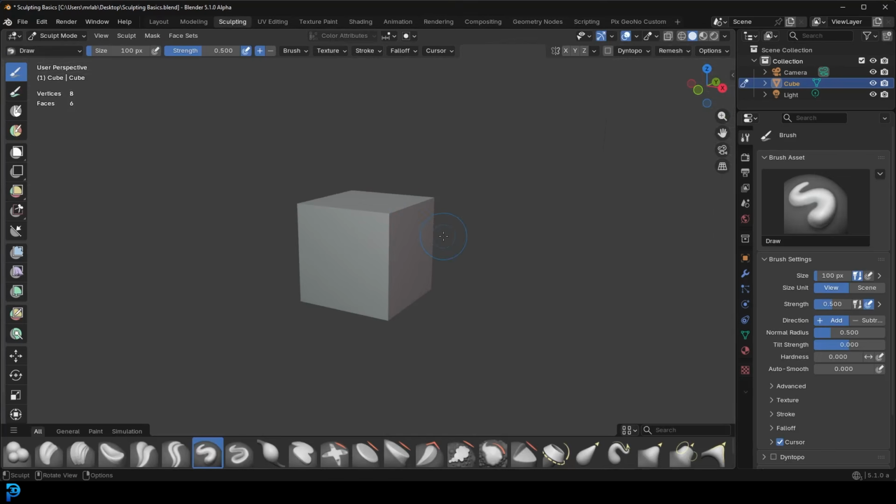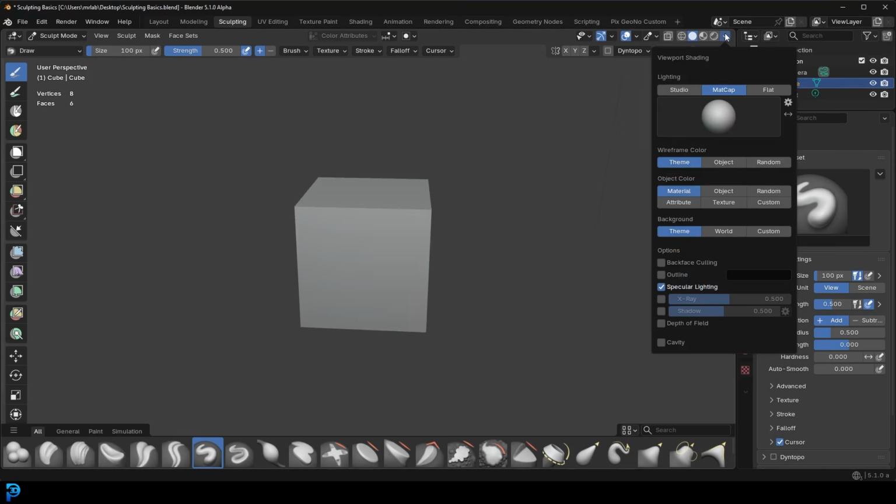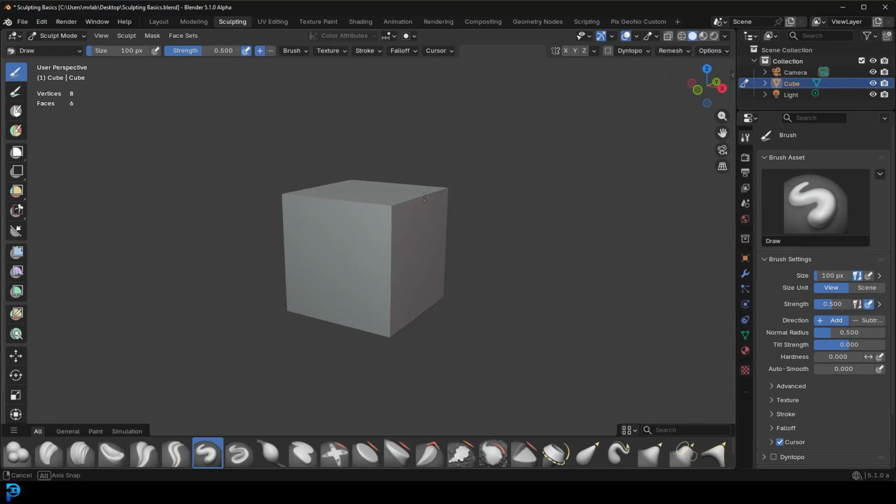And what we're going to do, the most important thing to look at is, I think, the dynamic topology. You don't have to do this bit here, but I'm just going to show you. If I come here to the overlay, I should be able to enable the outline, which I don't think I can see in sculpting mode. I wonder why. Okay, I'm just going to turn on the wireframe there. With the wireframe enabled, you can see I have a cube made out of a whole bunch of verts. So if I were to come here with just the default sculpting brush and sculpt, all it'll do is just move geometry around. As you can see, it just moves it around if I'm clicking on it, right?